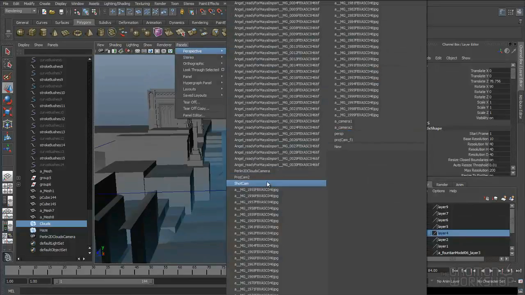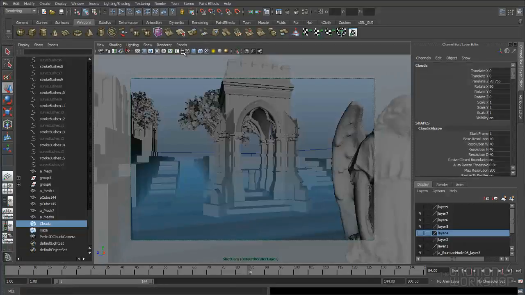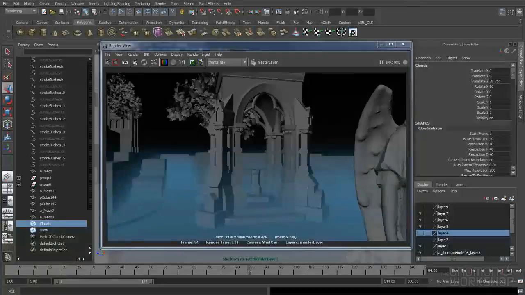So let's take a look through our shot cam here. Now if we were to render this, we will see what this fog looks like. So let's go ahead and render that. So that is our fog, but you can see that it has all of our grayscale geometry back there, which is not good to comp on top. We see this fog, and it is respecting the geometry, like it's going around the geometry, like it's not in front of this wing, but it's down here and it grads up.